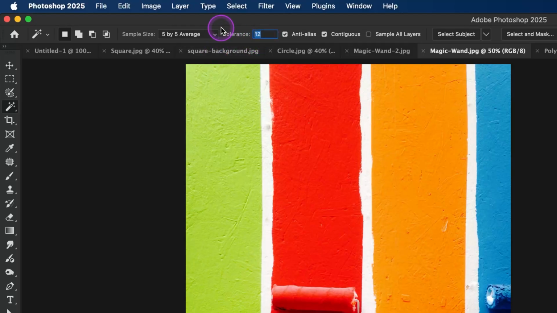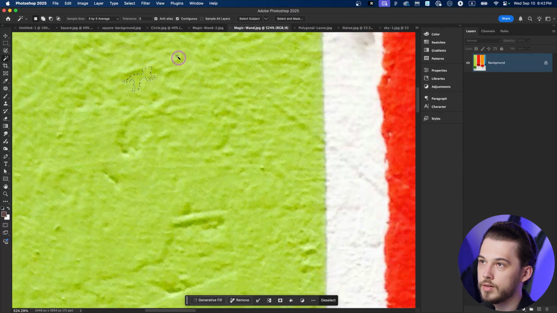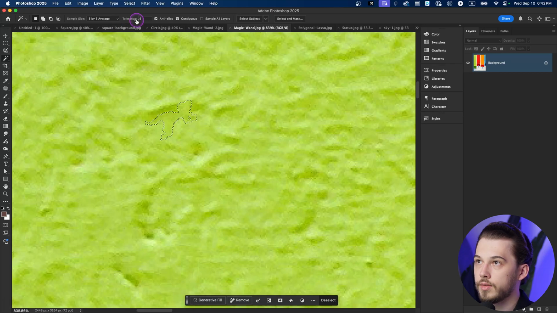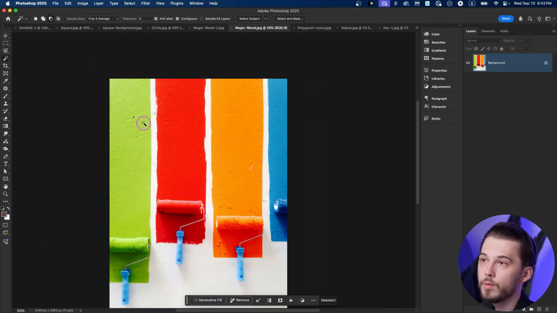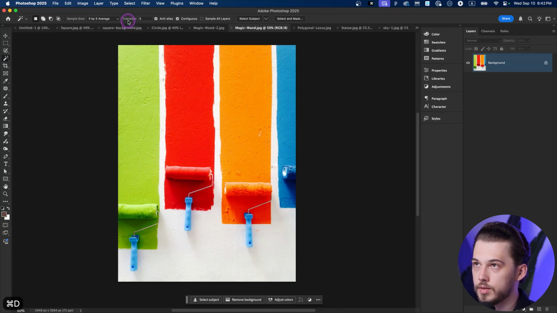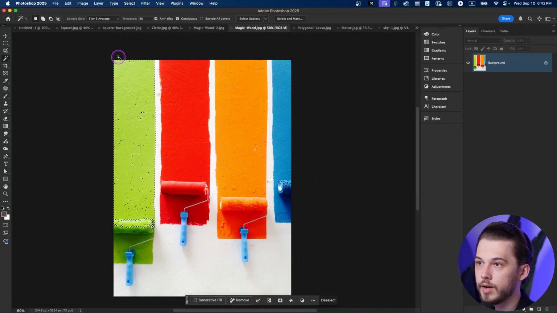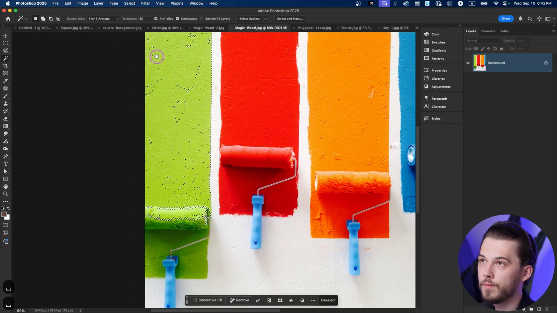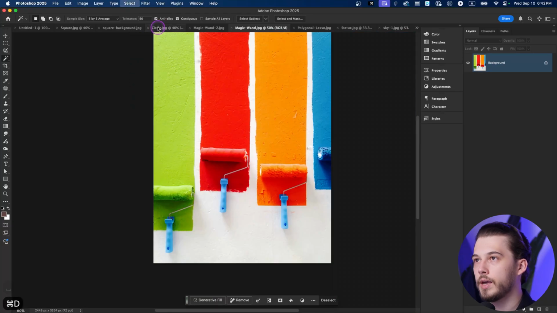Tolerance means how many colors are going to be selected after you click the left mouse button. Let me show it to you how it works with the tolerance 5. Click. As you can see, only those colors are getting selected because they are more or less similar, and the tolerance is 5. That's why it works like that. If you increase this value, for example, to 50, you'll see that almost the entire green part is selected. You have some missed spots, but mostly it's because they are over this amount of tolerance 50. You can increase this to 100 and see how it works.